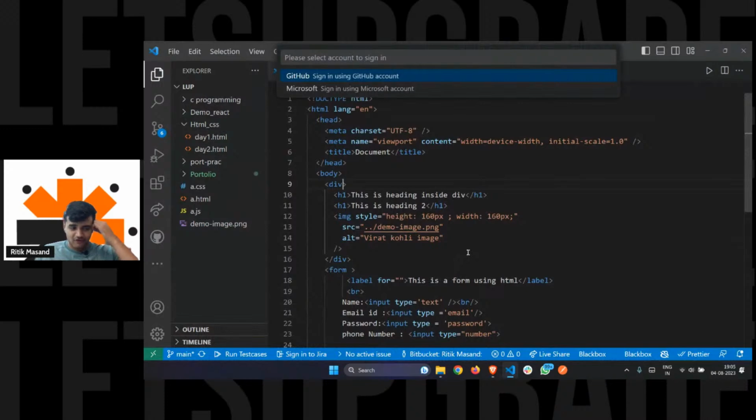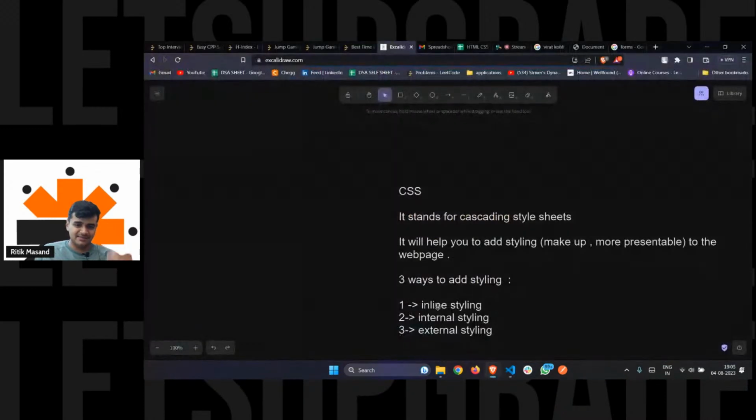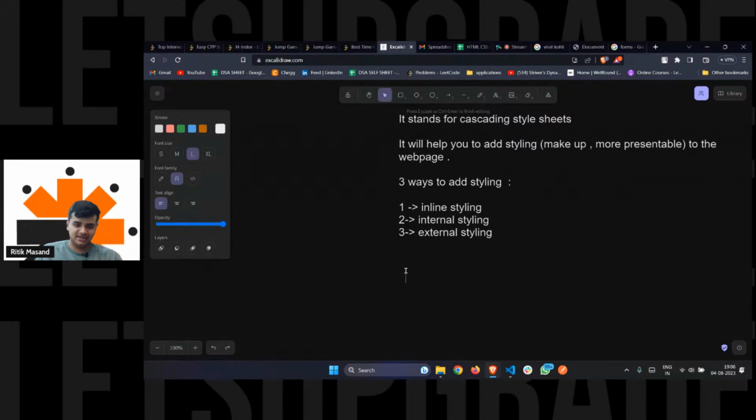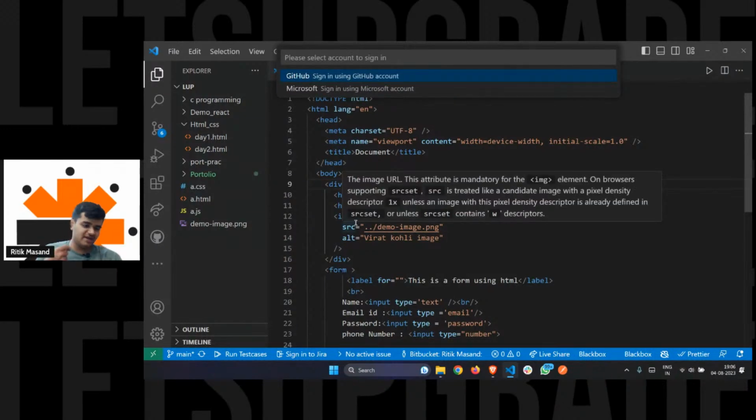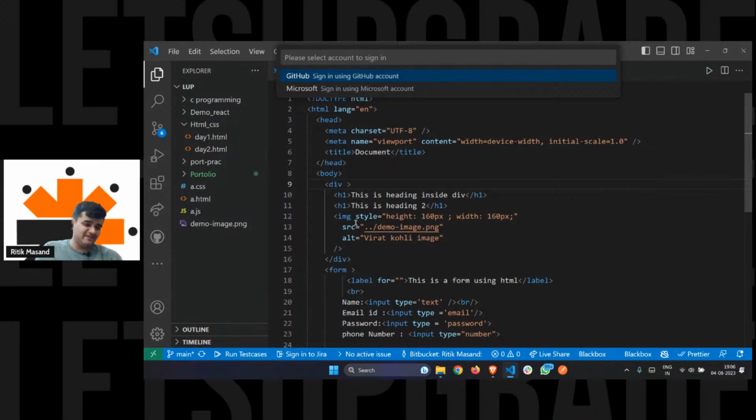So for adding inline, as the name suggests, this means that you have the ability to write the CSS in line with the tags. Now, what do I mean by in line with the tags? Let's suppose you have a div, and with this div I have to add styling, and that styling should be inline.